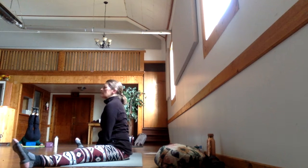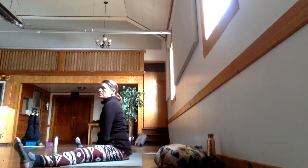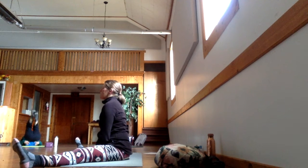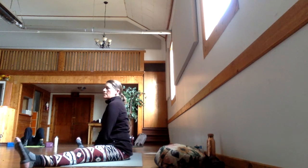Let's have two last breaths, and then we'll all come out of whatever position you're in. Nice and slow. And you can start by slowly bending the knees and bringing the soles of the feet to the mat. And if you've got a block under your sacrum, gently lift the hips, remove the block, and let your hips touch down on your mat. And then just pause there for a few breaths.